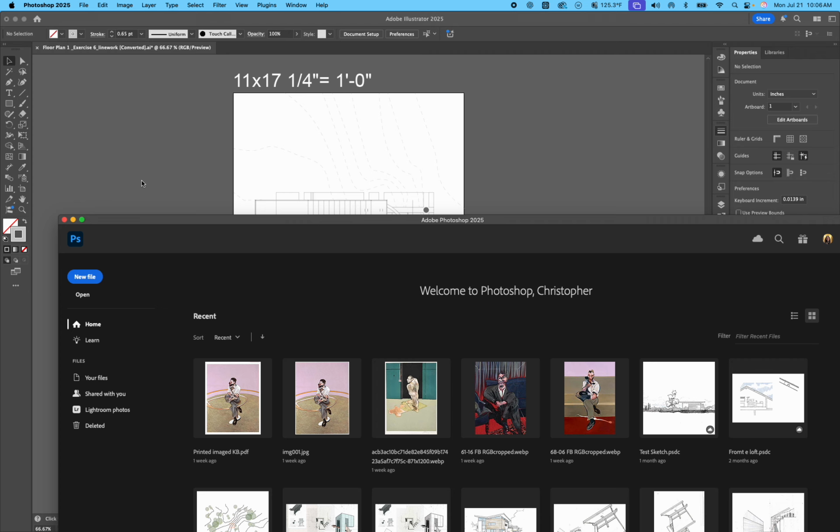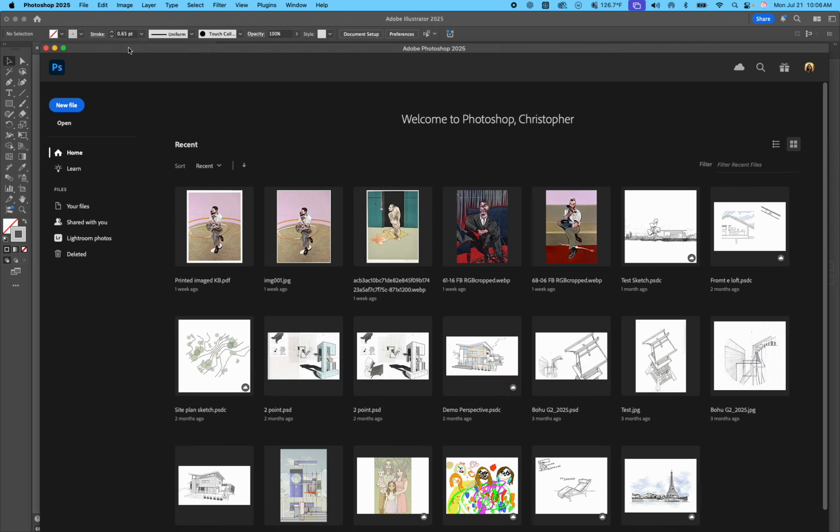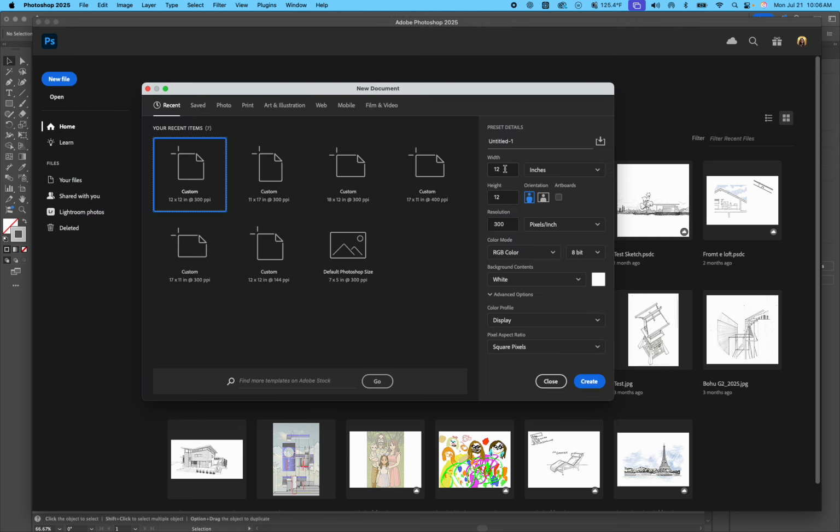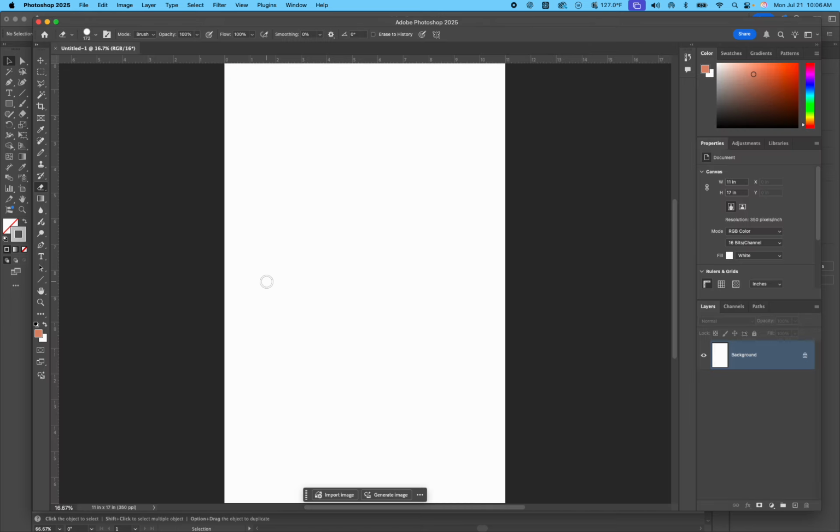So don't get me wrong, we could save this as a PDF and we can open it, or we can just go ahead and make a new file. So make new. Since we already have our layers, we have already things set up and everything like that. So width of 11 and 17 high. I'm going to choose a resolution of actually 350 because I want those lines to come in really crisp, and I'm just a stickler for perfection. And if you have a computer that can handle it, right, I'd go with 16-bit color and RGB color. In our case, yeah, just make sure that you don't choose lab color, things like that. White background and things like this, it should be good. Go ahead and create.